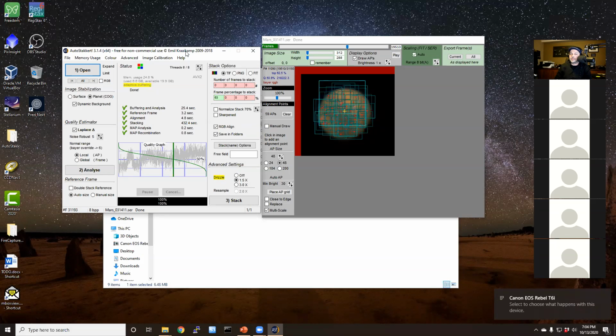So if your pixel size is 5 micrometers, then 5 times 5 means you should be shooting in the neighborhood, not exactly, but in the neighborhood of F-25.